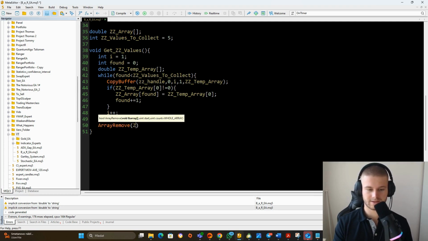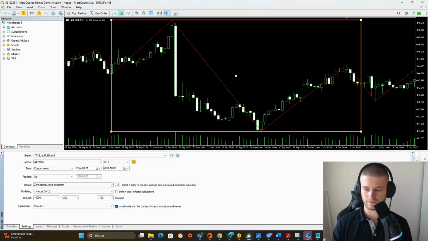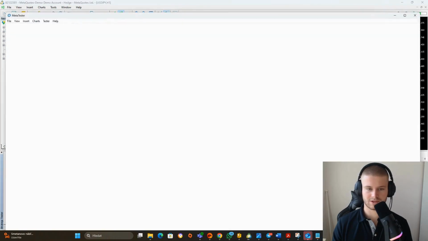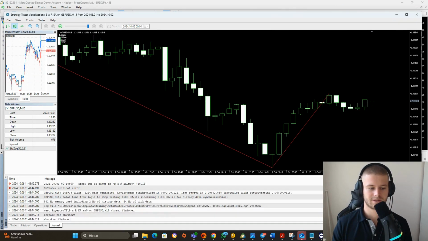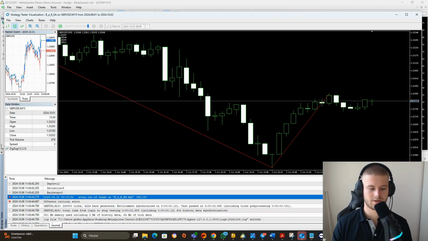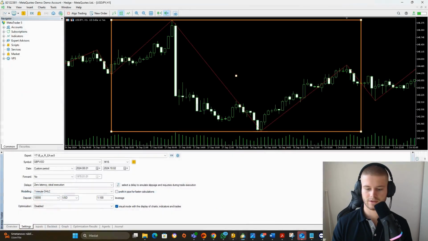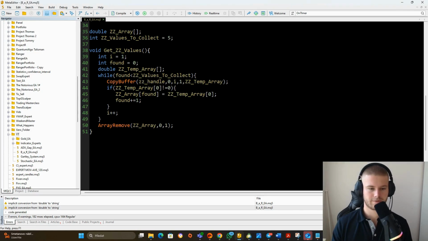So it's zigzag array position 0 1. So now this should solve the issue. So let's just test this. Okay, and it seems like we have an array out of range at 45.